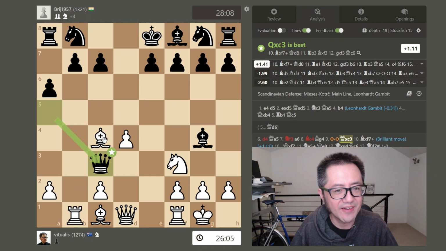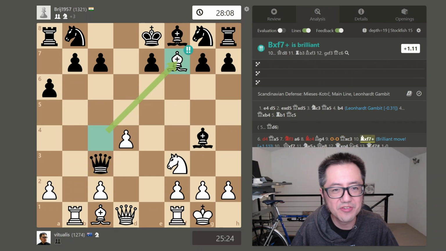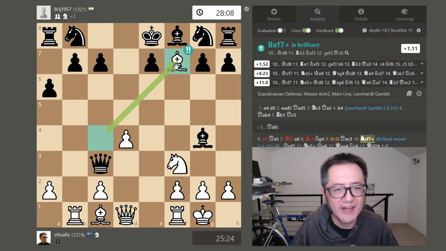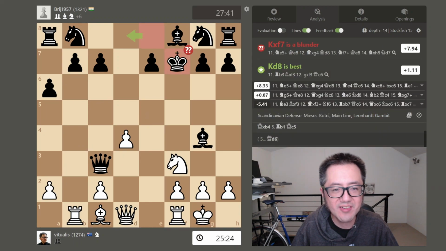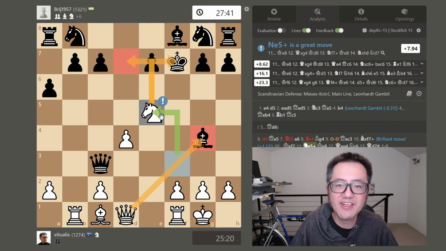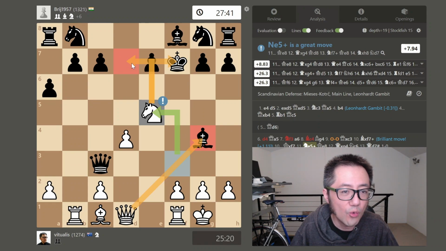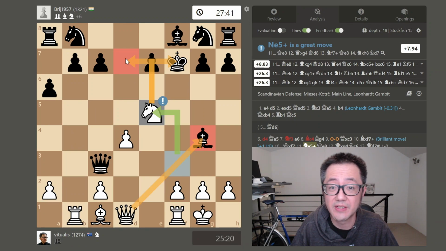And why is that? Well, this is the brilliancy. Bishop captures pawn on f7 with check, of course, and this is a straight up bishop sacrifice. They take the bait, and now knight to e5, which comes with check. It opens up a discovered attack on the bishop by the queen, and the knight also attacks the d7 square, which we'll see is very, very important.